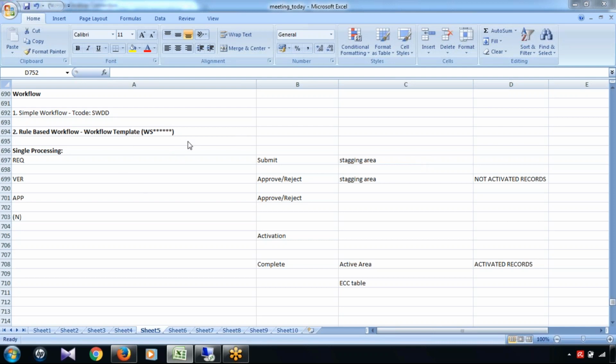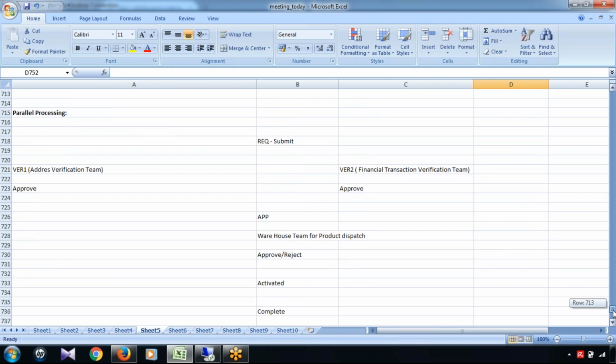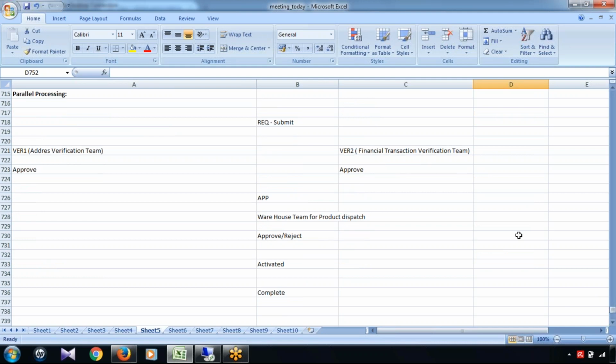Okay. So the parallel workflow, can we configure this, for example, using the BRF+ tables, or do we have to implement some BAdIs or something to achieve that? Definitely, we need to write some BAdI. I'm coming to that one after another. First I'm giving the overall understanding, then slowly I will come to the technical part. Definitely we have to write some BAdI.